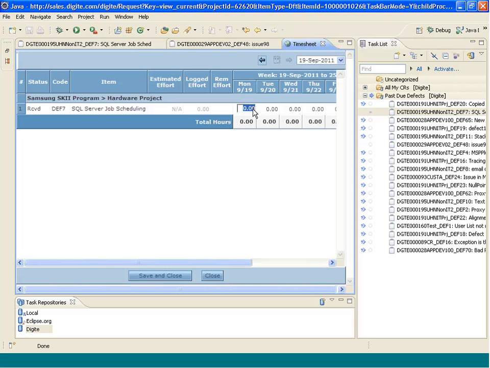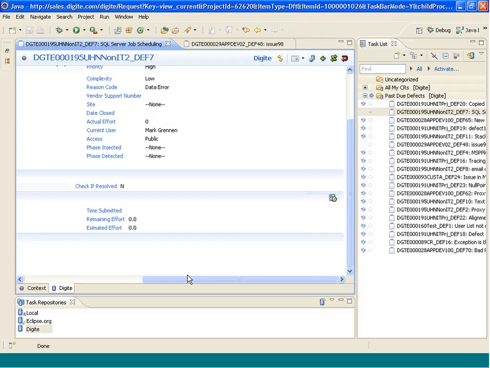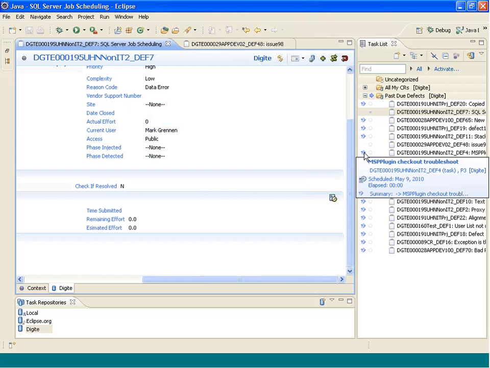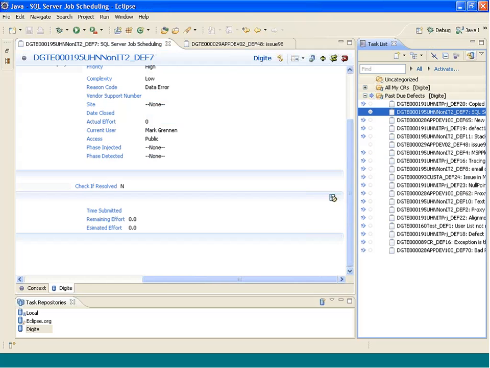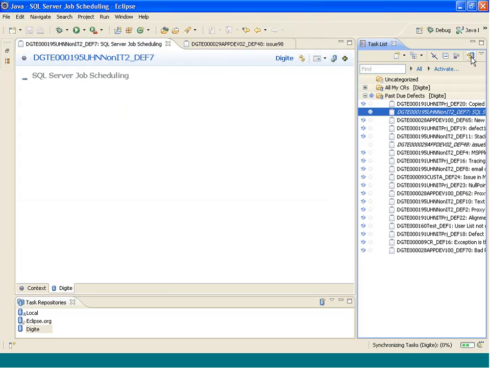So once I synchronize the changes, all the details which are present or were edited or updated in Digite by other users also get synchronized and shown in this item.